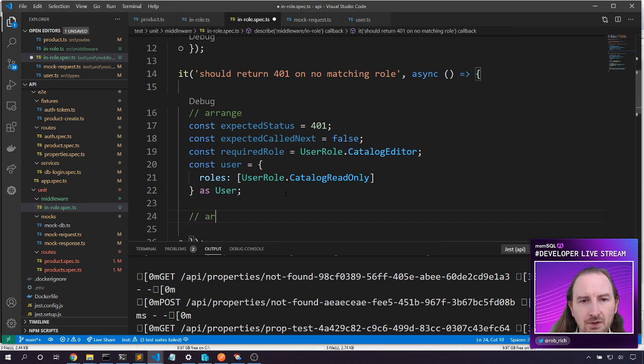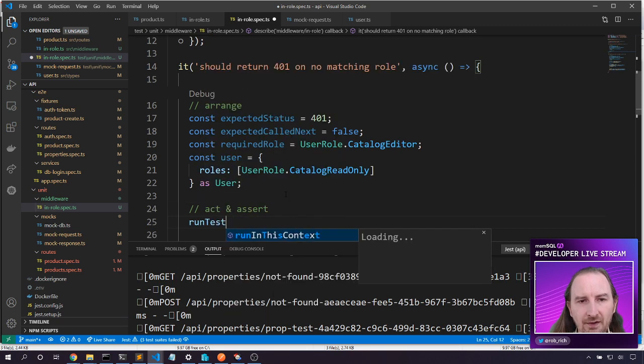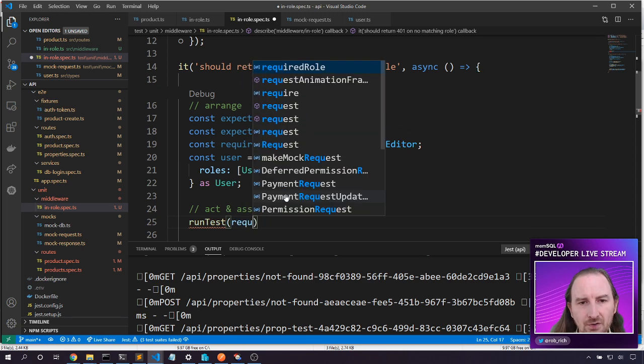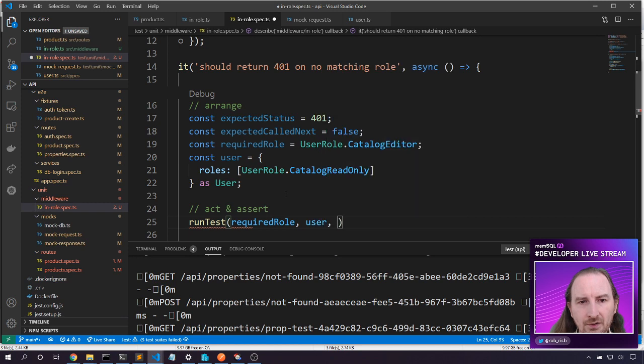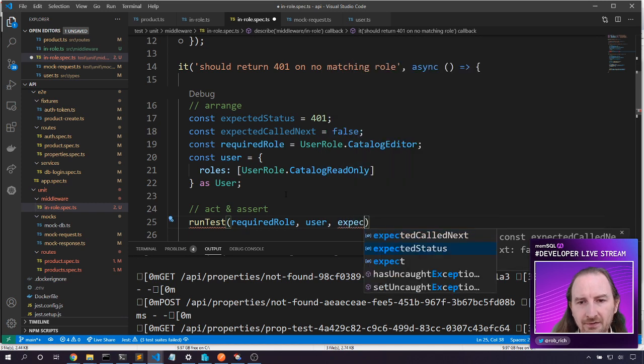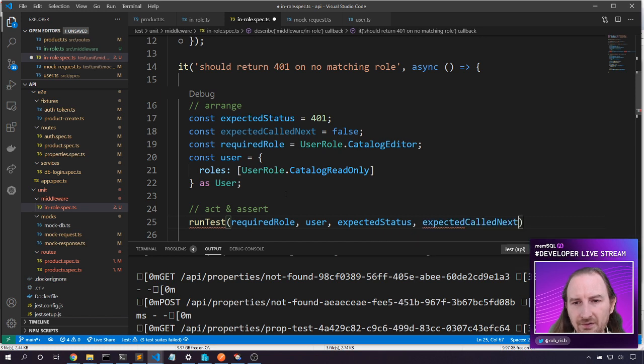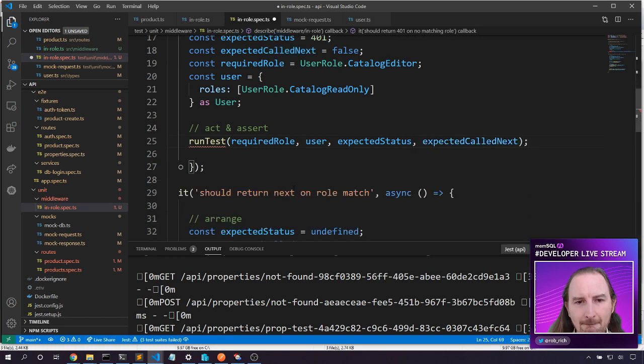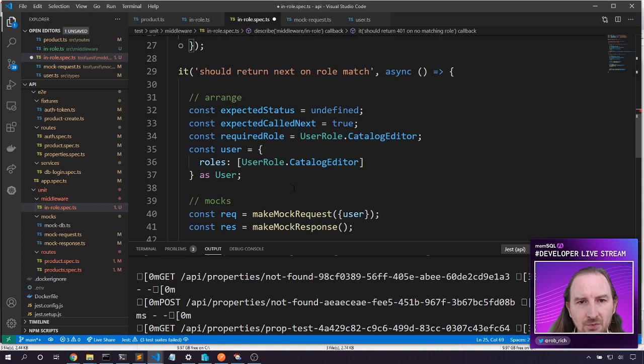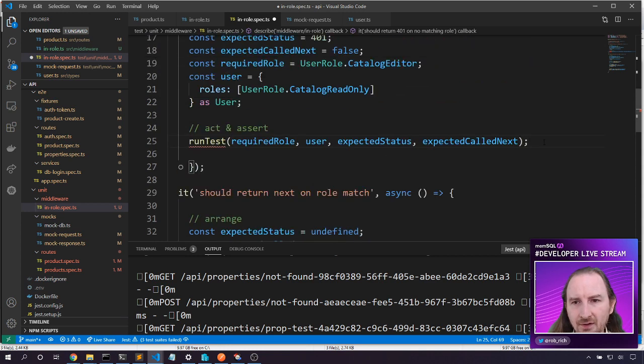Okay, so act and assert. Let's say run test. We'll pass in our user. Actually, let's pass in our required role, our user, our expected status, and our expected called next. And now we can do this. Let's grab this.